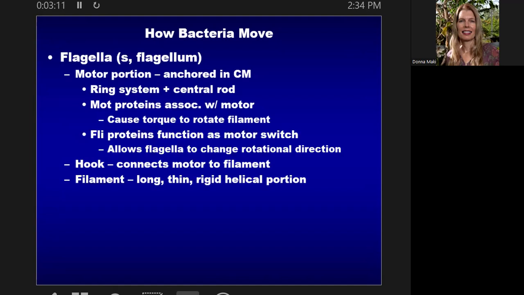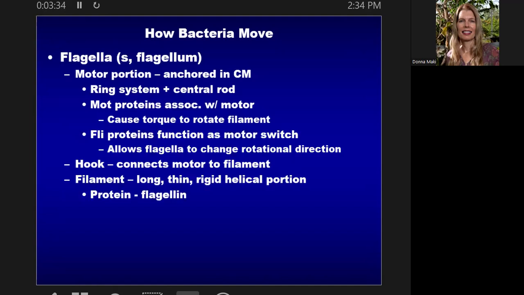We're going to look at prepared slides of flagella, and we typically look under the microscope and go, "Oh yeah, look at the flagella." Really, what we should be saying is, "Oh yeah, look at the filament," because that's the part that sticks out of the cell. But we always say flagella. You have to realize there are all these other subcomponents to it that you don't see when we do the flagella stain.